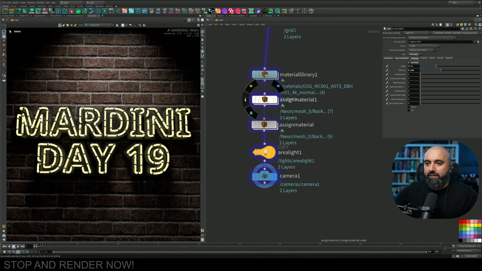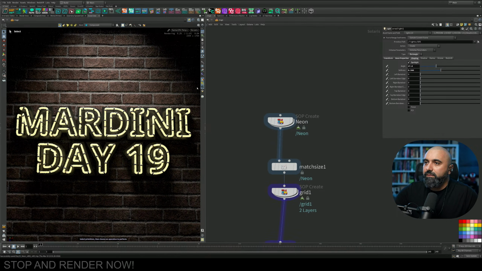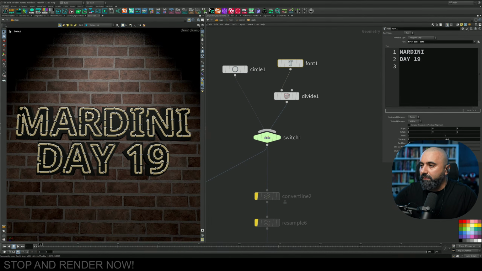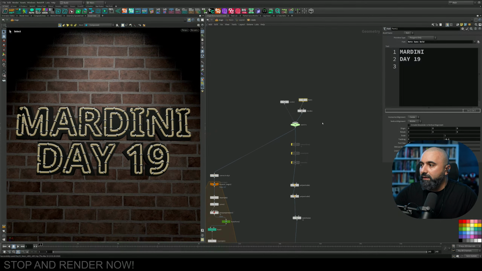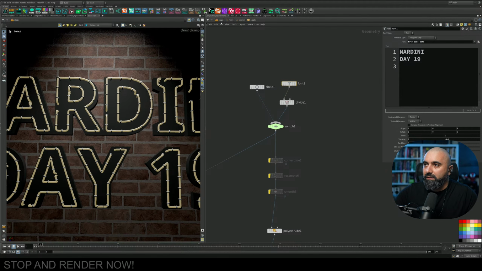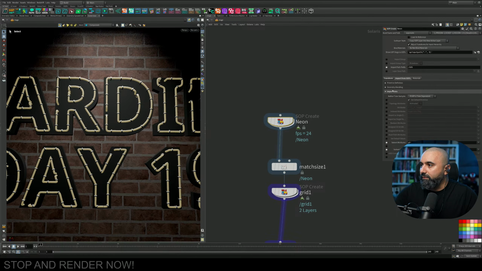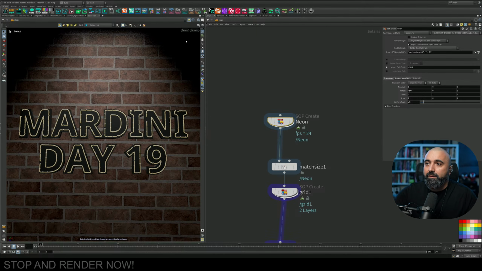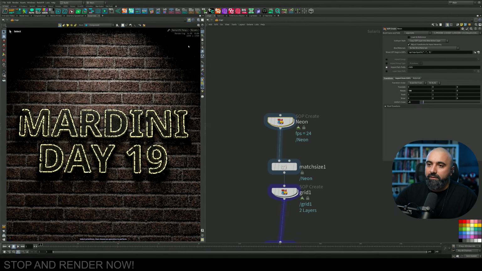All right, and it looks kind of thick on the lines because we scaled down the entire font in here. So we can bring the scale back up and then just scale it down here so we don't have to go through too many hoops of changing stuff. And then render it again.